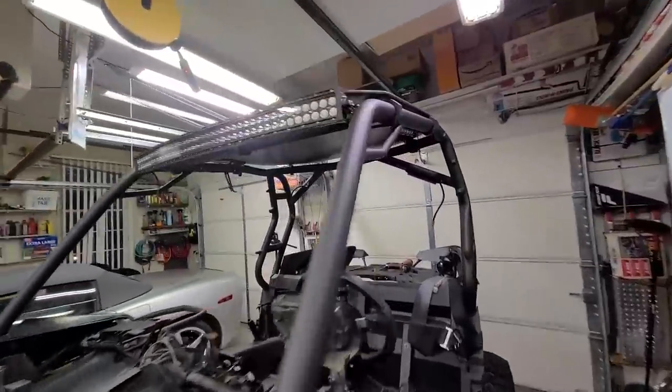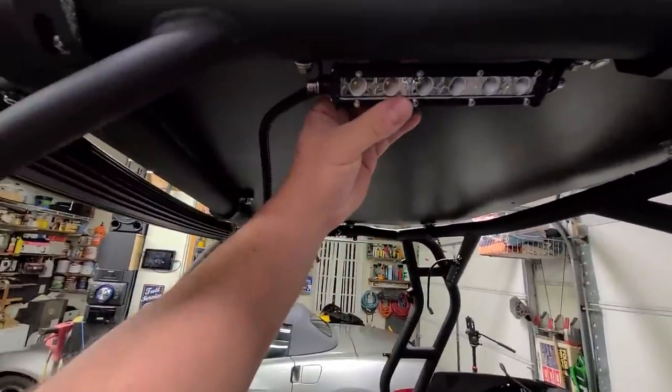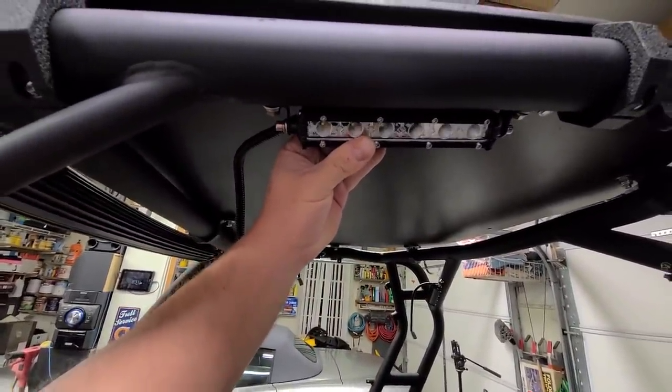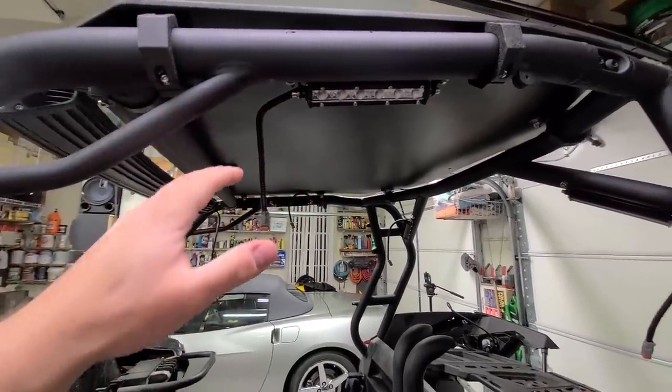So they're all mounted up. The angle is loose, so I can adjust that. When we test these things out, which we're gonna do in this video, then I'll have that tightened up. But all the brackets are tight.